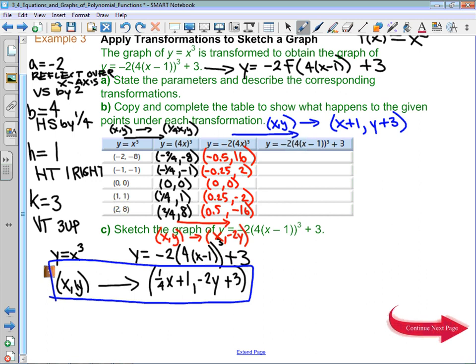Okay, so if I add 1 to X, that's going to take me to positive 0.5. If I add 3 to Y, that's going to take me to 19. Adding 1 to negative 0.25 takes me to 0.75. Adding 3 to 2 takes me to 5. This turns into 1, 3. That's a really great way to see the translation happening.